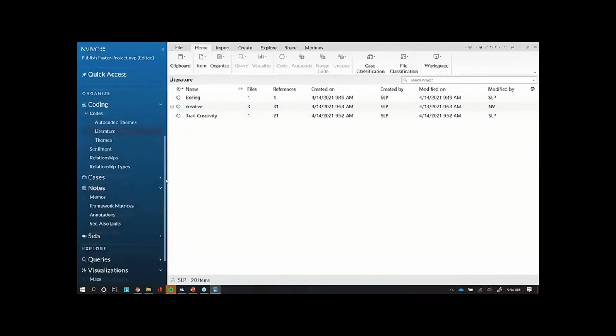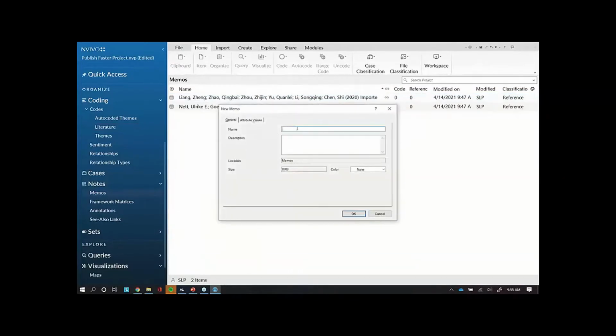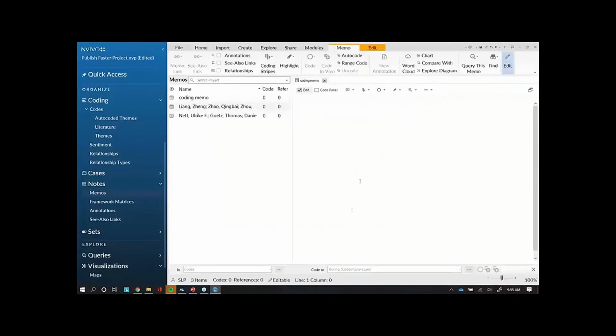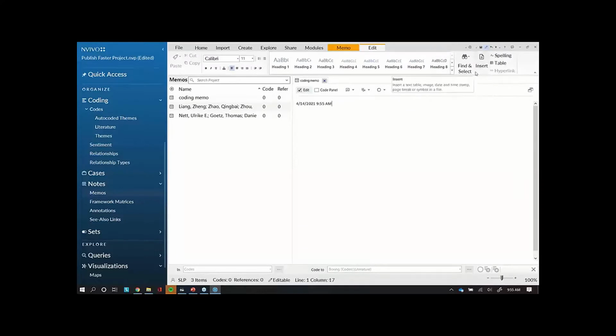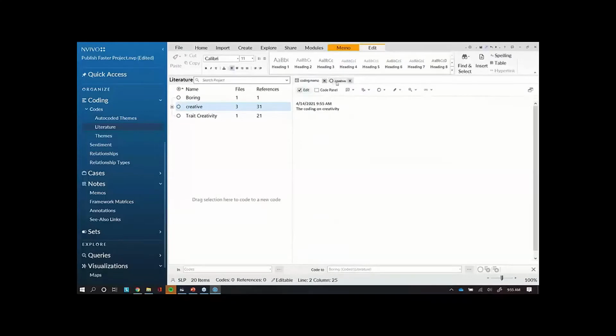Just want to show you can use notes in NVivo. So I can create my own memo, which could be helpful when I want to think about analyzing what I've been coding. I do like to insert a date time stamp just to keep track of my thoughts. And what's nice is I could actually even have the code that I created here right next to the memo. So it helps me go back and forth and look at it and start thinking about the analysis and what I want to write about creativity.